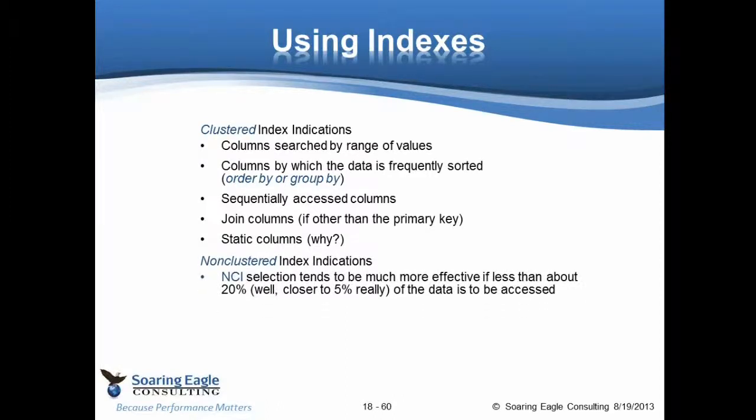For the non-clustered, the documentation says that if you're going to be using more than about 20% of the table, the non-clustered index won't be used. Well, we already saw that those numbers are way disproportional. We saw a situation where if we use 1% of it, the table scan is faster than it is to bounce in and out of the index structure. I actually know the tech writer who got this from a systems engineer more than 20 years ago. For some reason, that stayed in a lot of the documentation and white papers. The number is closer to 5%, maybe closer to 1%, depending on what you're going after.